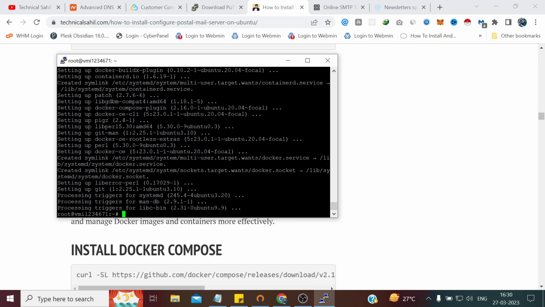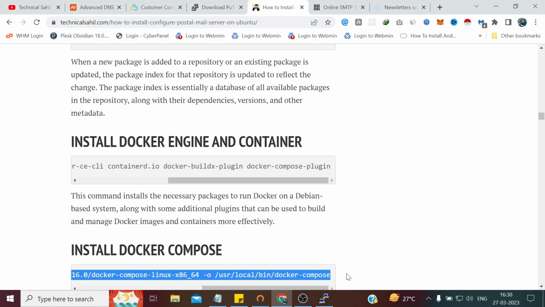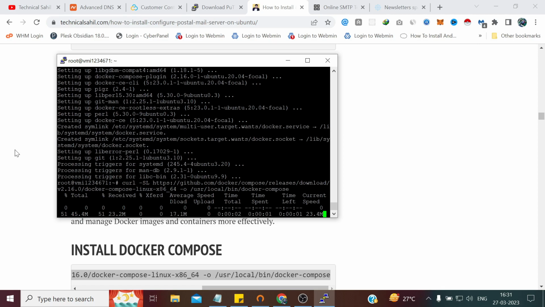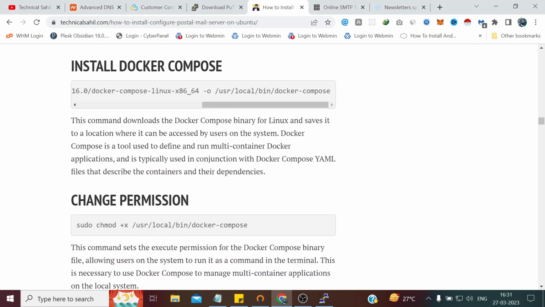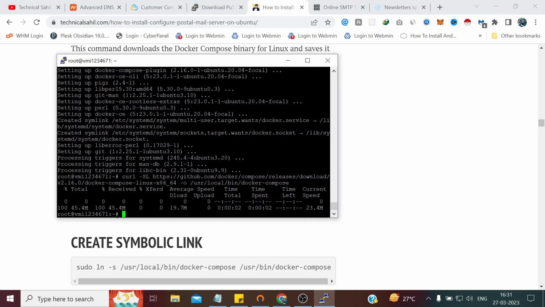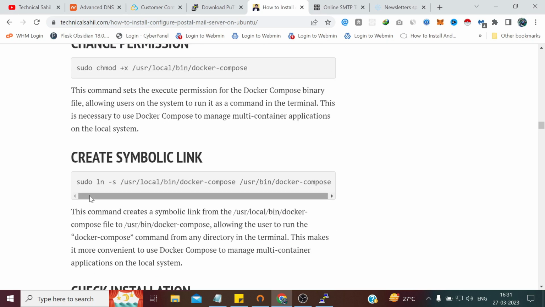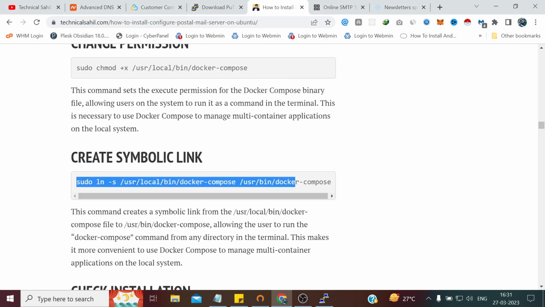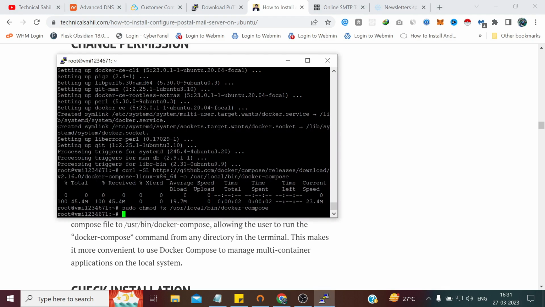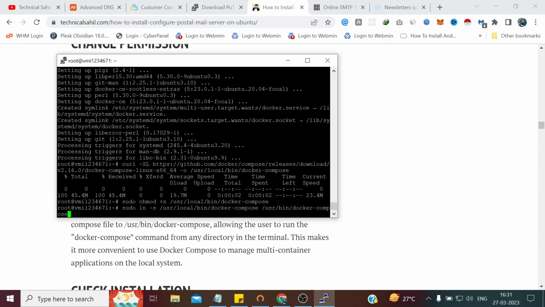Now we need to install Docker Compose by following this command, which we simply copy and paste. And now we need to change permissions for the Docker Compose directory, which we will do by following this command. And this command will create a symbolic link for the Docker Compose directory by following the path of that directory.